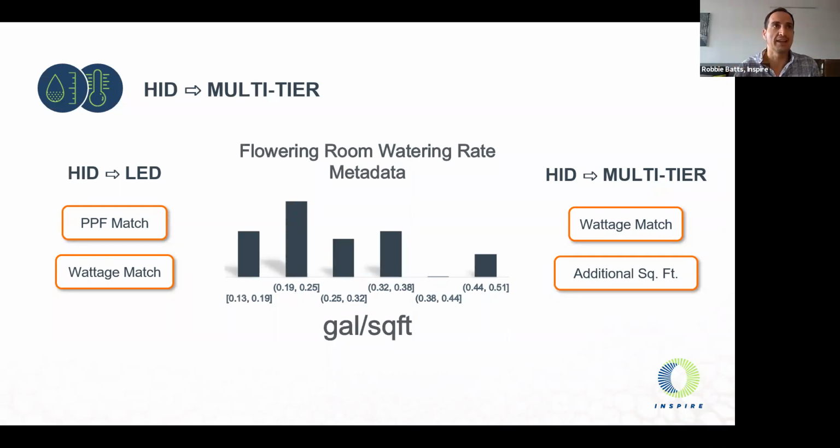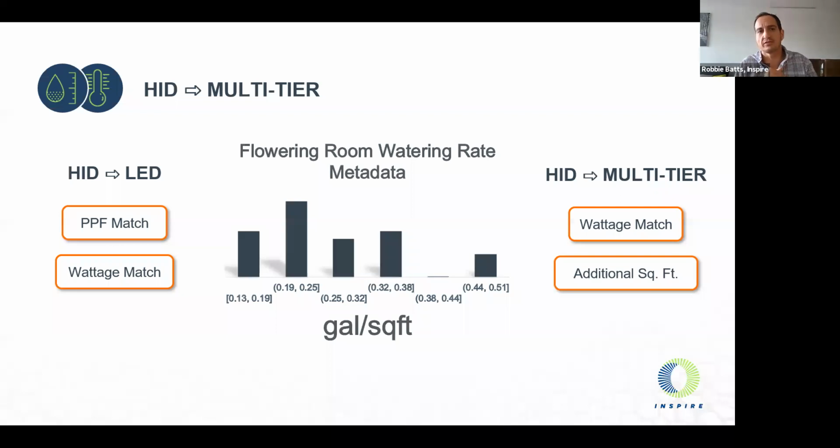It's an interesting task whenever we go back and we look at the rooms that we've been asked to design. This is a bin data graph indicating a particular facility, their flowering room, and what their gallon per square foot of transpiration rate is. And we are tasked with designing the HVACD system for it. Now, I'm going to leave it to you to figure out which of the 4 tags around the outside matches which bin. But this is a conglomeration of all of them, and it's all over the place. The fact is, if you're not doing that research ahead of time, figuring things out, you can end up in trouble.